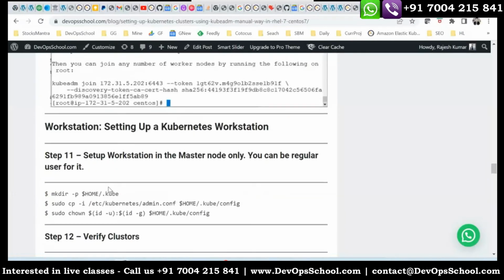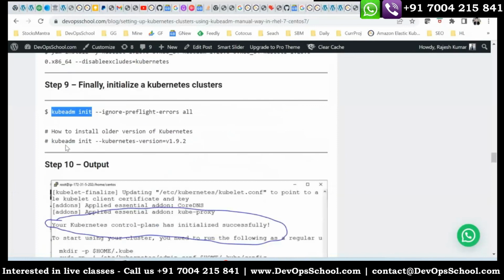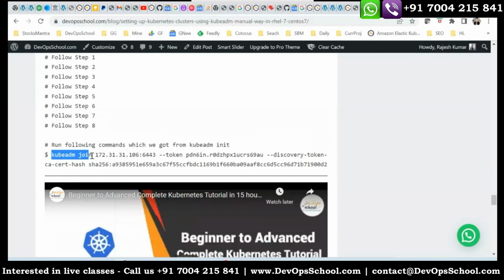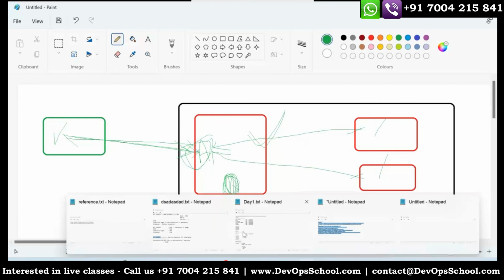Now one more thing I would like to tell you. This magical command, go up. Kubeadm init, when you run init, sets up a master. When you run kubeadm join, it sets up a worker. That means after installing all the prerequisites, you run kubeadm join. Then it will talk to the API server and this machine will also be part of the cluster. Make sense theoretically? And when you run get nodes, you'll also see the worker nodes. So what I'm doing.